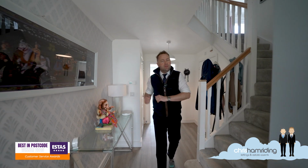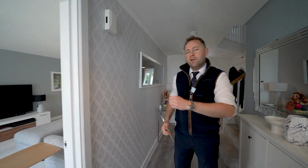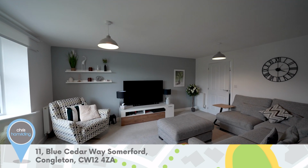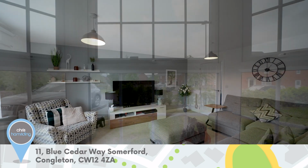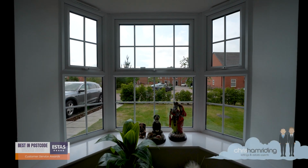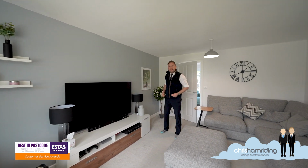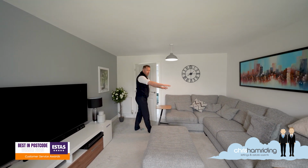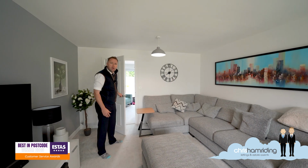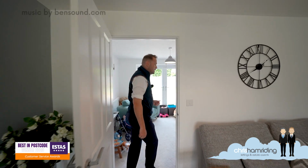Now, of course, as per the floor plan, there's access into the living kitchen at the head of the entrance hall, but upon entry, you turn left and you come into this magnificent bay-fronted lounge. The bay allows light to just flood in here, and it's good for occasional furniture, maybe a Christmas tree. And then the main bulk of the space, feature wall, perfect for your media. You've got space for this whopping L-shaped sofa, as well as additional furniture. There's nice sumptuous carpet in here too, so it feels very cosy but very family friendly and hugely spacious.